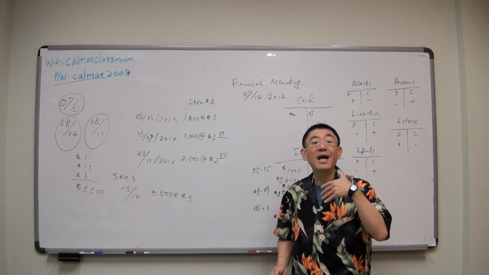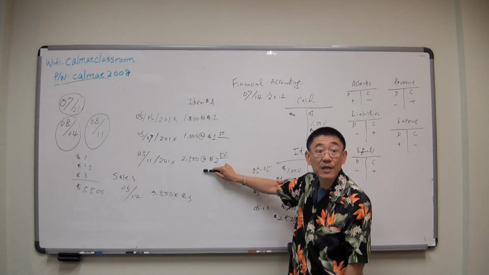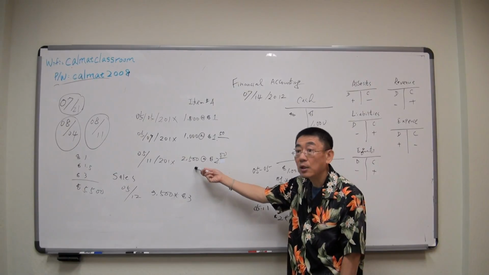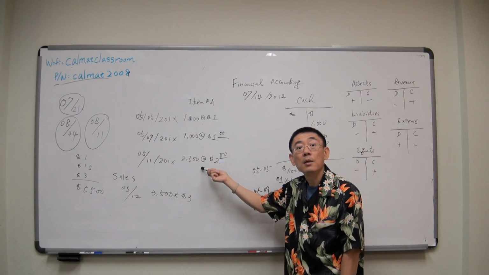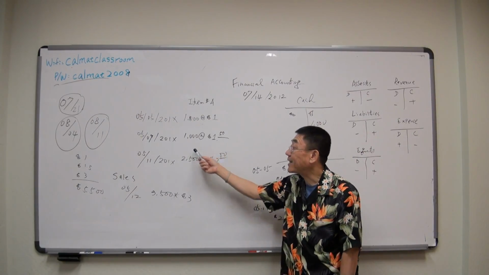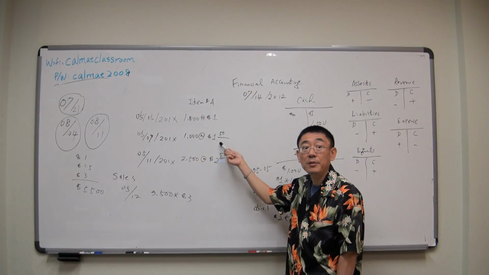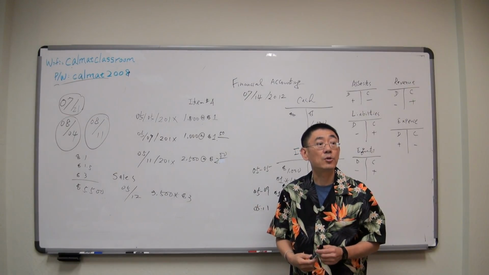However, when we use LIFO, it's the opposite: last in, first out. So the total 3,500 units of sales come out from the 2,500 units, the last in. The second last is this one. So I have a total cost of 5,000 here, plus 1,500 here. So your cost is 6,500.